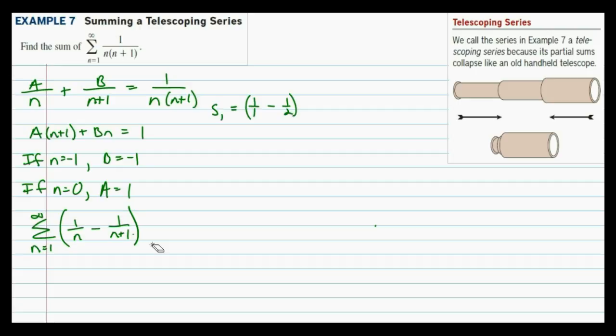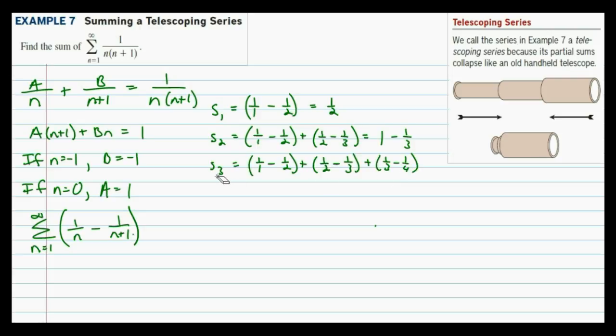So how about the sum of just the first term here? So that would be, if n equals 1, 1 over 1 minus 1 over now 2. So there's just our first partial sum, which is 1/2. Our second partial sum, that middle term, negative 1/2 plus 1/2, those cancel out. So I really am just left with 1 minus 1/3.